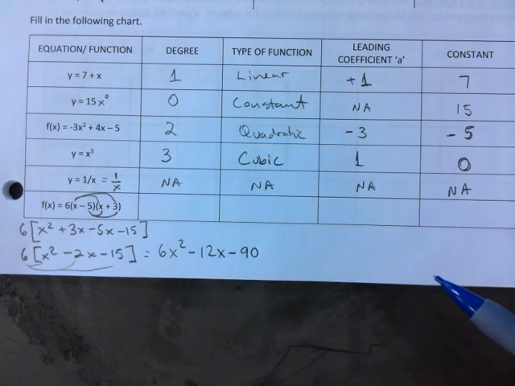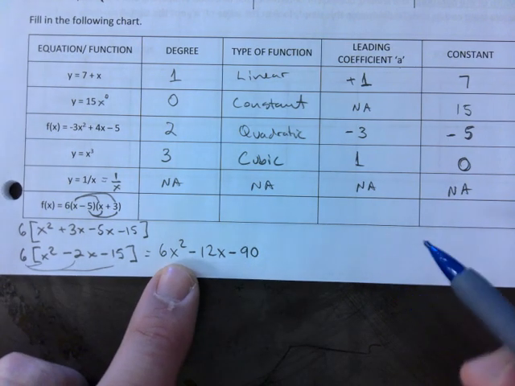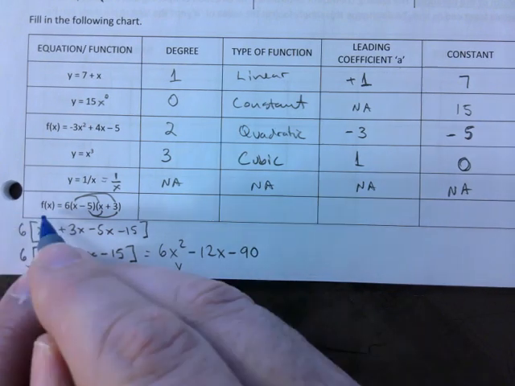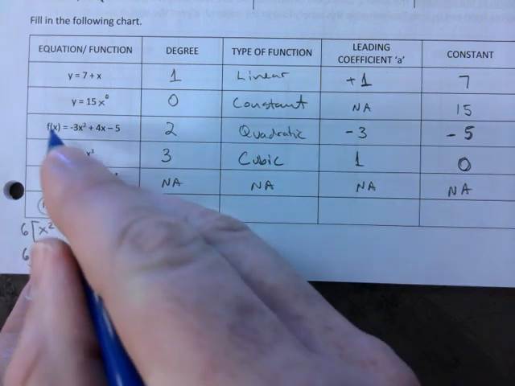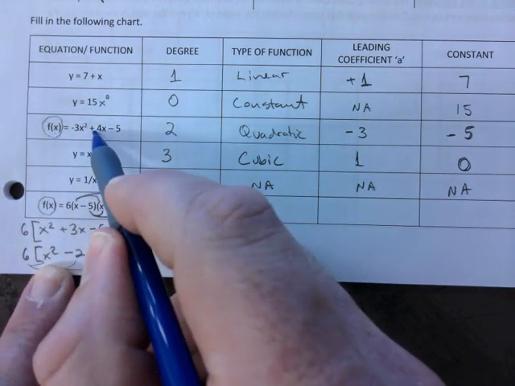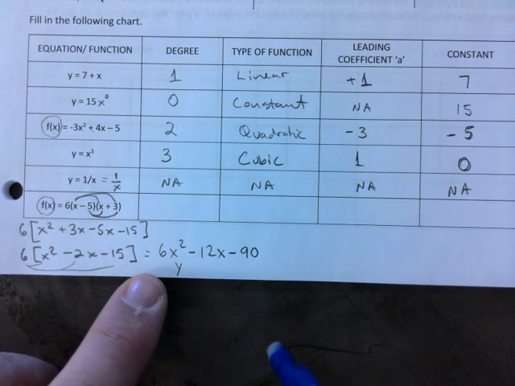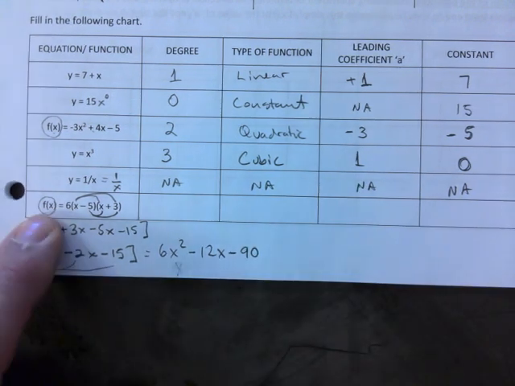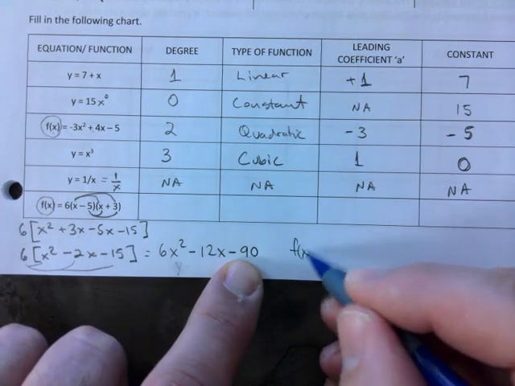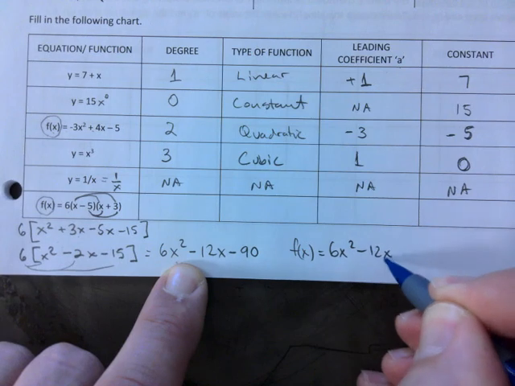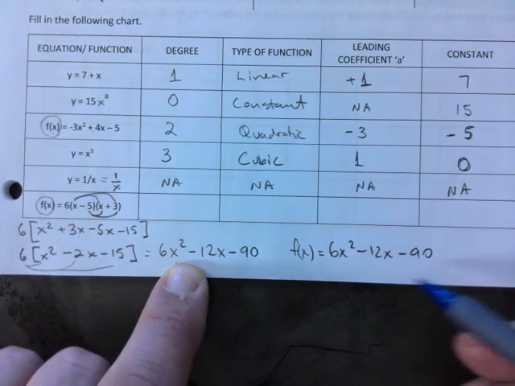And don't worry so much right now. Like we're gonna do more. This is kind of just an aside. So technically, my equation, or f of x, don't let that throw you off. I want you to be okay with that. That's the same thing as saying y is equal to. This is written in function notation. So let's rewrite this. I'm just going to say, technically, this thing can now be written as f of x is equal to 6x squared minus 12x minus 90, okay?